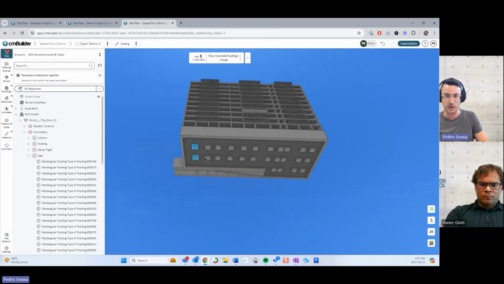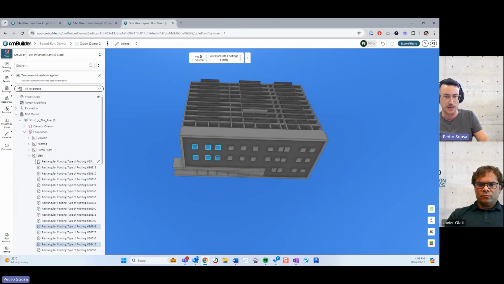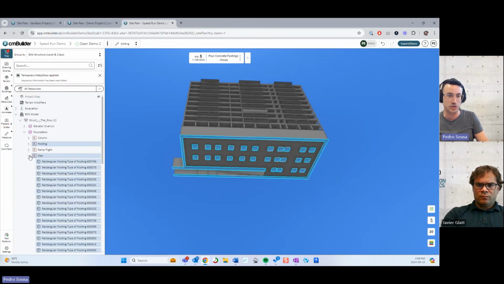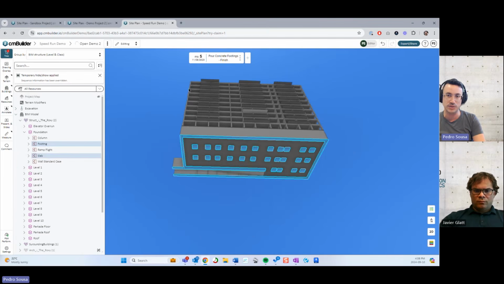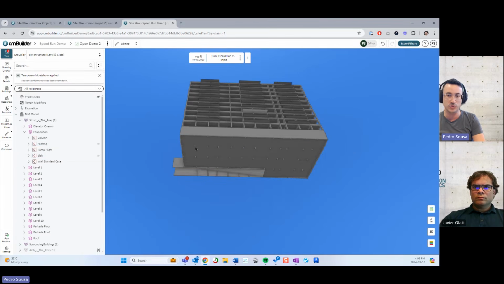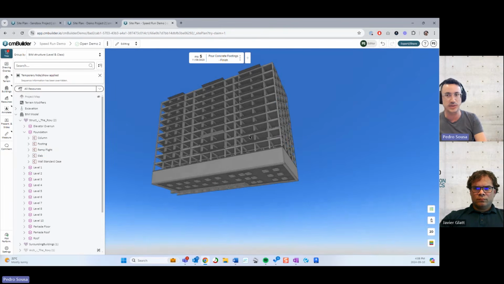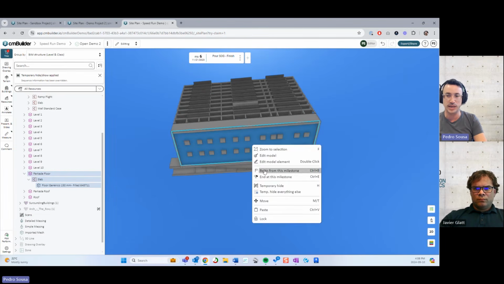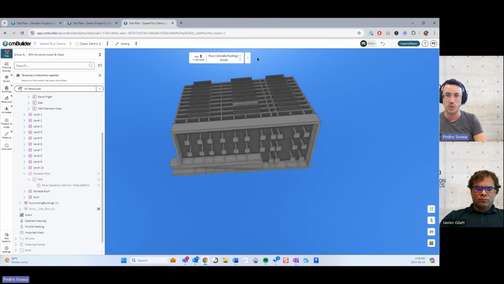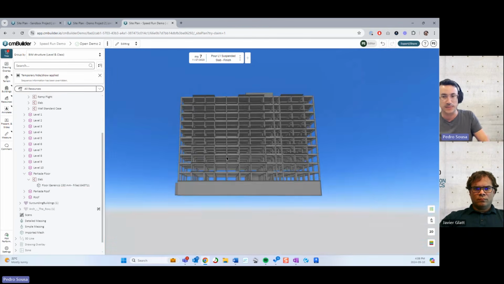Okay, so basically the idea is that I could select each one of these elements over here that are supposed to be the concrete footings at this stage and assign them to this milestone. But instead, I'm going to select them from the tree structure because they are already predefined over here. And when I say begin from this milestone, you can see that if I go back, those parts are not there. And if I go forward, they are there. So basically, this is how you create a sequencing builder. You just select a part and you say, I want this part to begin at this milestone. So that part will show up only when I activate that milestone and will remain showing until the end, right?